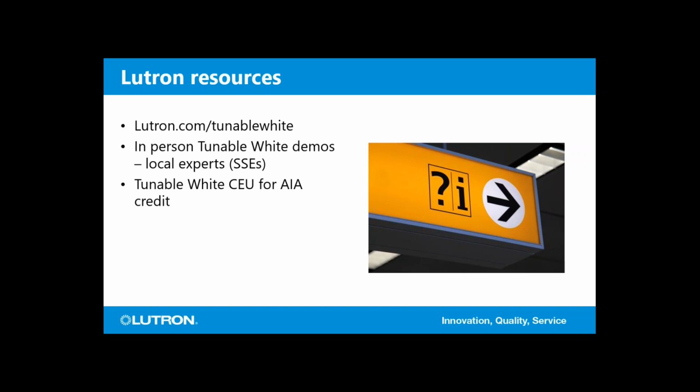We also have a tunable white CEU that we can give for AIA credit. So if you don't know who your local Lutron SSE is, talk to your Lutron rep. They can arrange a CEU presentation. We can have the SSE come in, and that'd be a good way to meet that person and build that relationship. And you get AIA credit.